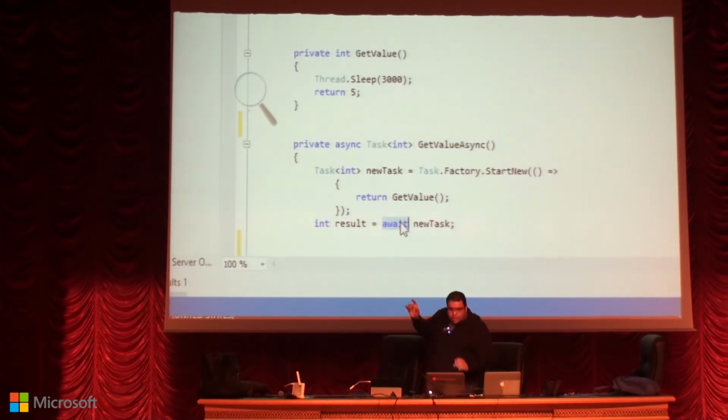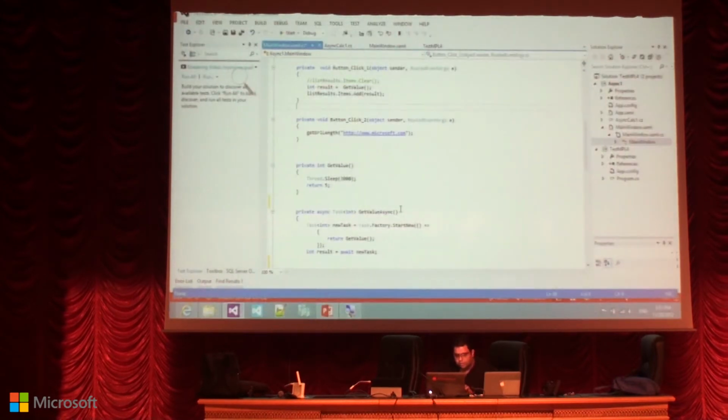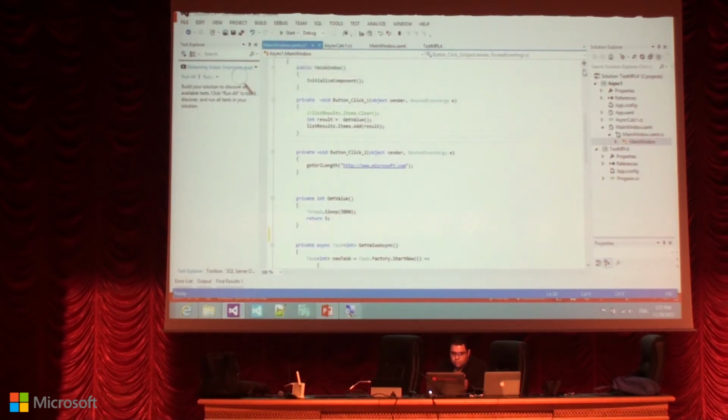So what I'm doing here is creating a task, asking this task to execute a code, which is getting the value, and waiting for the result. I don't pass this line of code until I get the result back. So let's call it from the same button.